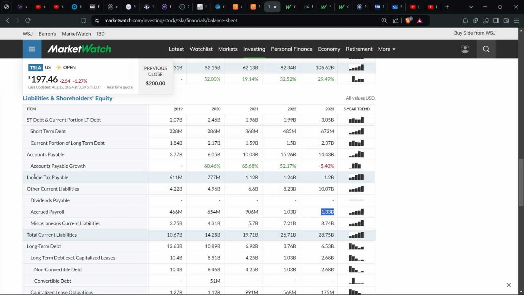If we go back to here, you can see there's a number on this balance sheet, income tax payable. This is a liability because this is money that they are supposed to pay out in the coming financial year. Remember, current liabilities are debt obligations and even just financial obligations that are due within the next 12 months.